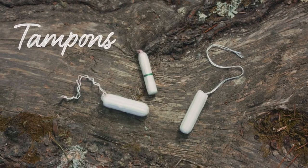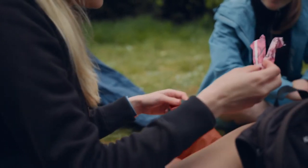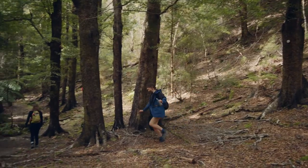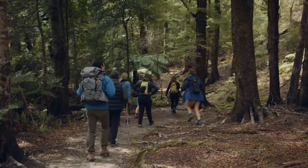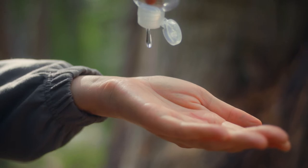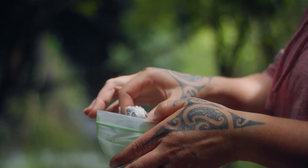Tampons can be a little bit trickier to use and not everyone is comfortable with them, so for a first-time period, having pads is going to be easiest. Some advantages with tampons are that they can make swimming a lot more comfortable, and they can also be more comfortable when you're getting quite active — things like riding a bike or running are a lot more comfortable for some people. One important thing to remember when using tampons is hand cleanliness. Toxic shock syndrome, while rare, is caused by inserting a tampon with unclean hands or using a tampon that is no longer sterile. Keeping soap or hand sanitizer in your period kit can help avoid this. If you can't guarantee hand cleanliness, use an applicator tampon instead. Just like with disposable pads, tampons can be stored in a plastic bag to be disposed of when you get home.